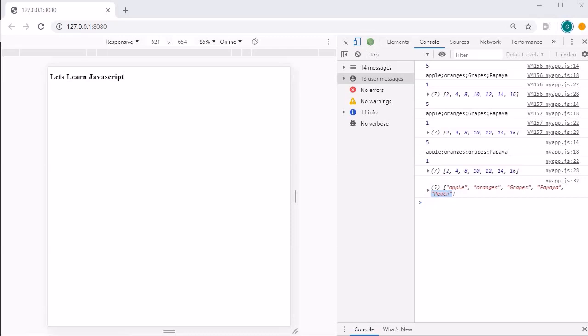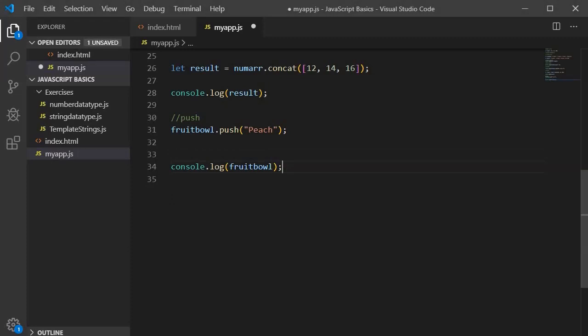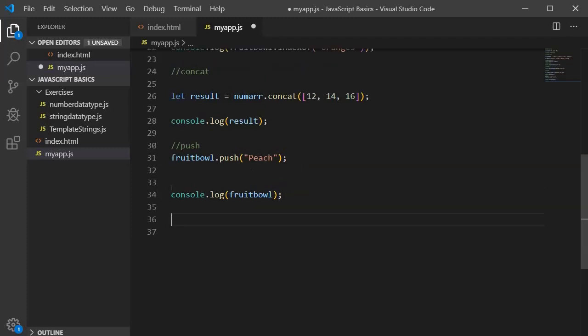So let's proceed further. Now we will look into another method called pop. Pop is generally used to remove the last element from the array. For example, we have added the peach element into the array. So if you write pop with fruit bowl, then it will take out the peach element. So let's try it. Fruit bowl dot pop. We don't need to pass any element, and this time we will console log it.